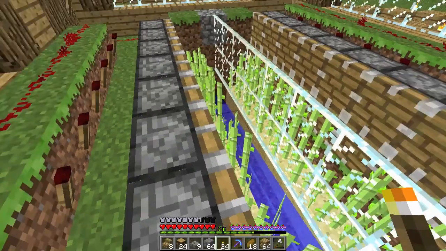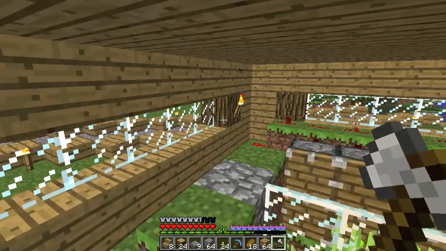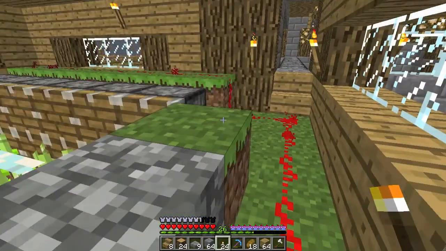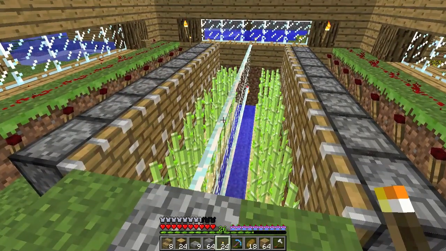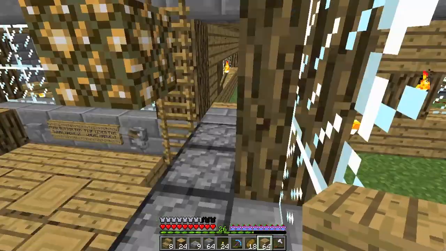Pro. Alright. And I think that is pretty much finished for that. I can't put torches like here because redstone is there, obviously. That looks pretty good. I will show you how I harvest my wheat.